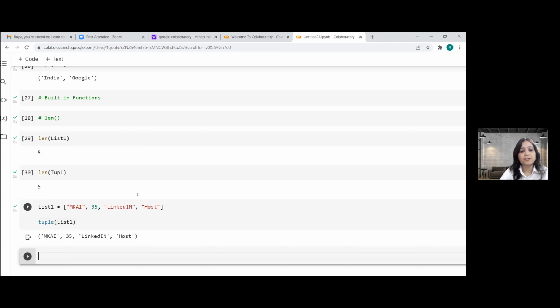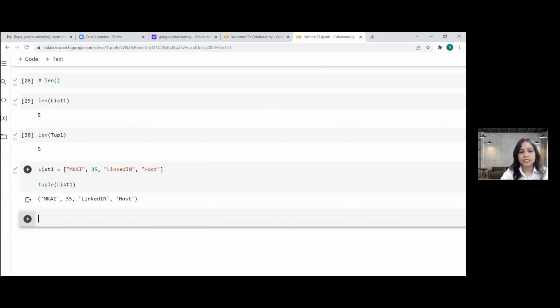The list is in square brackets, and this converts it to a tuple, which is in round brackets. Please confirm if you are getting this. I did the same, and I even checked the type of the list, it is a list, but still I have the same error.